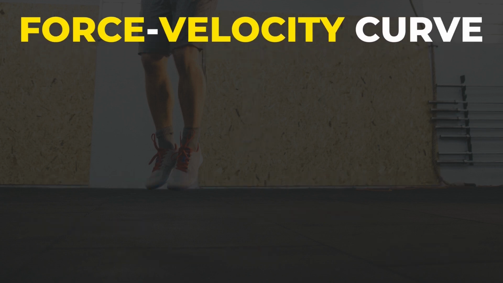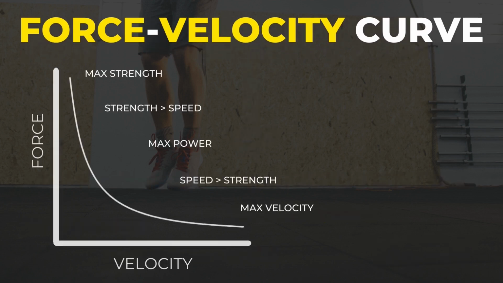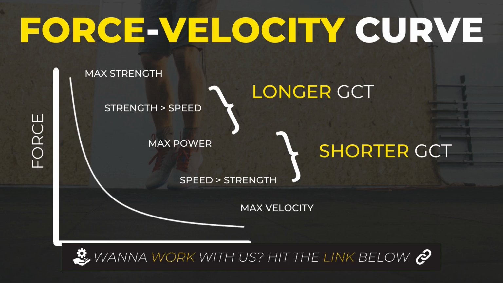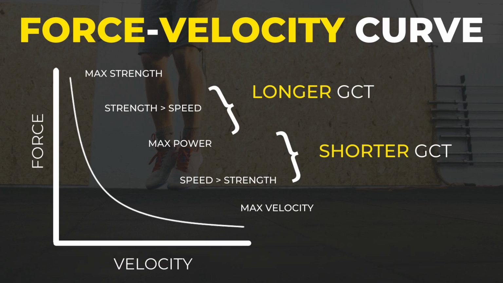To offer you some perspective though, you can always refer to the force velocity curve. Slow plyometrics tend to be more focused on force development, while fast plyometrics are closer to the velocity end of the curve and focus more on expressing force as fast as possible. Both have a time and place in one's yearly or monthly training cycle, but it's in your or your coach's hands to decide what qualities you need to emphasize more on.